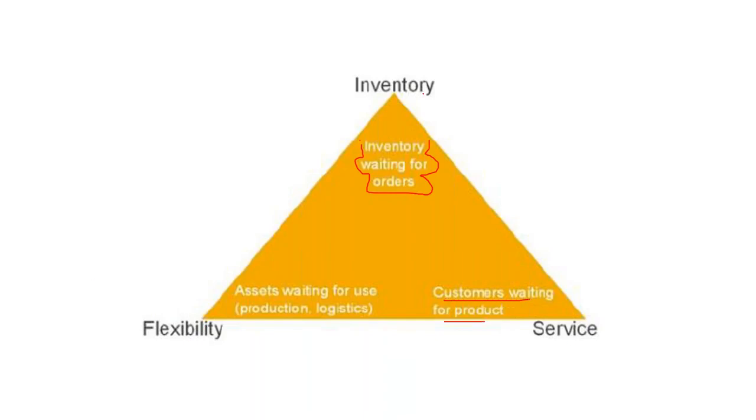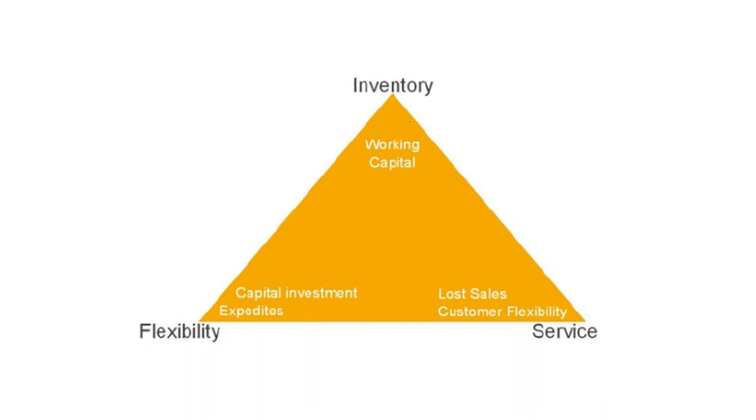What he's trying to say is that we need to have the right inventory. If we have the right inventory, we can play across all three KPIs: inventory, flexibility and service. But there's a catch: when you have excess inventory, working capital is at stake. A lot of money is tied up in your inventory. If you don't expedite the inventory, your working capital is at serious risk. And for flexibility, you also need capital investments to have the resources, the logistical resources, and to use them.